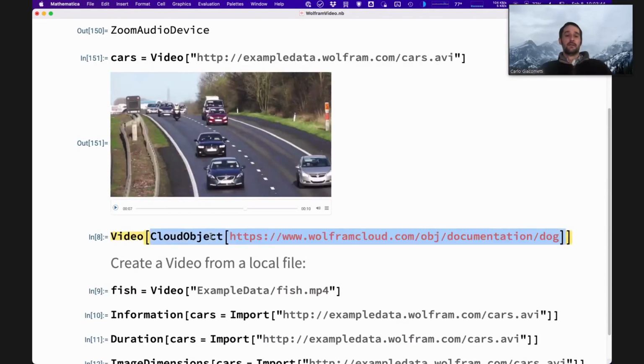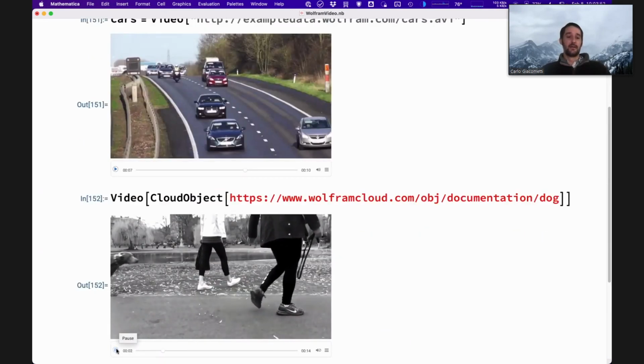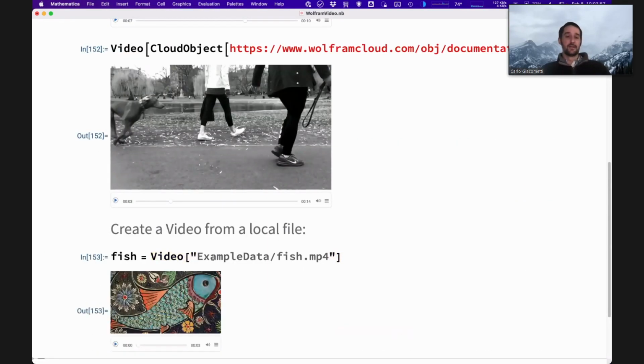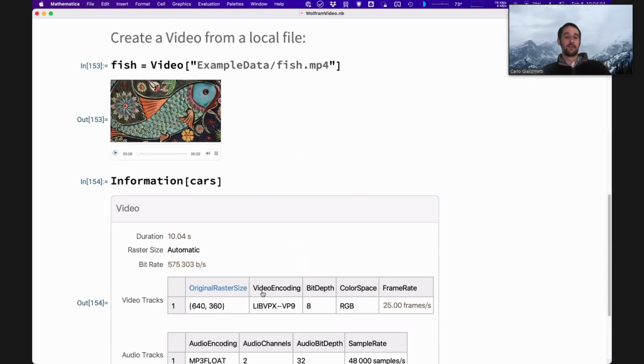The video file could be stored in a cloud object. And similarly, you get exactly the same thing. And it could be a local file as well. And you can definitely compute information and properties of it.